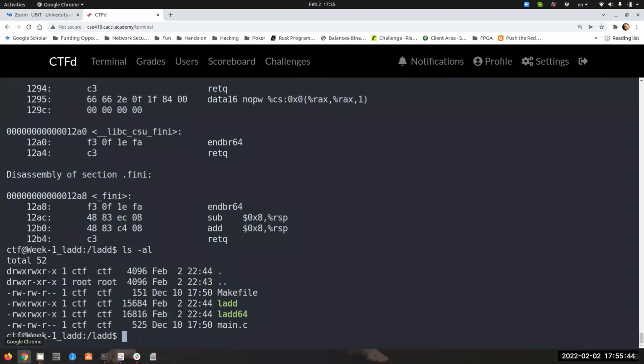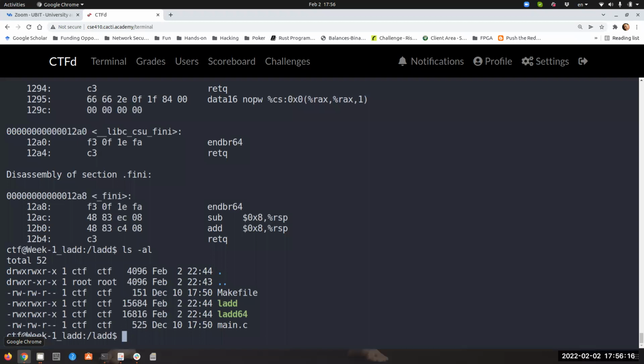The real UID is whoever runs the program. For example, here is this program ln. This program belongs to CPS, but it is executable by anyone. There could be anyone executing this program. So the effective UID of this process will be whoever runs it. It will not be CPS.